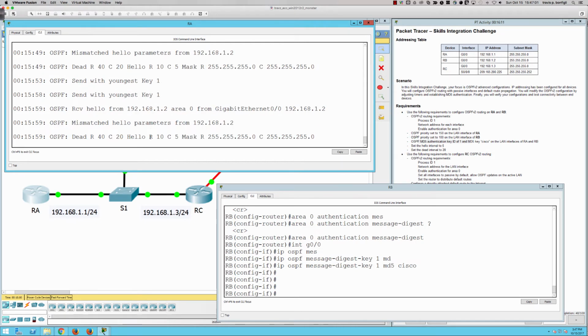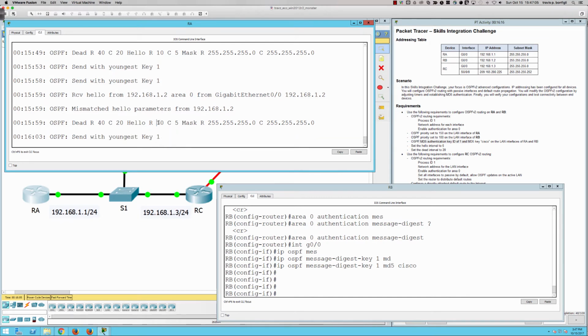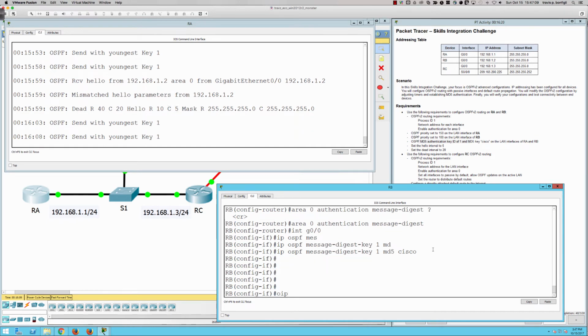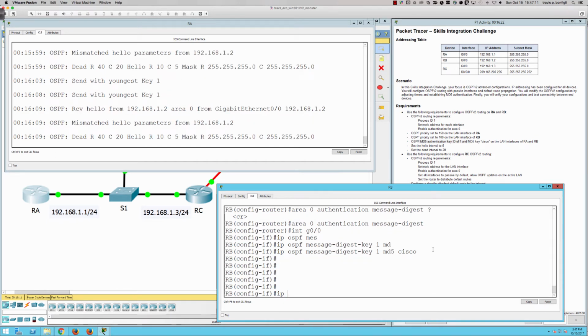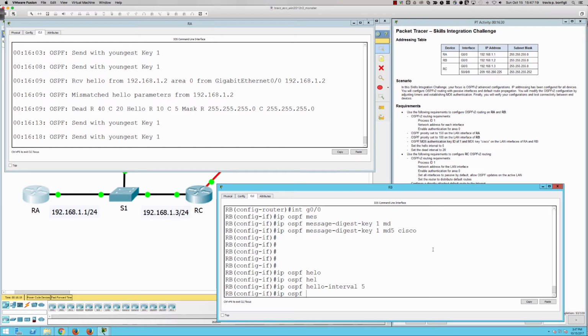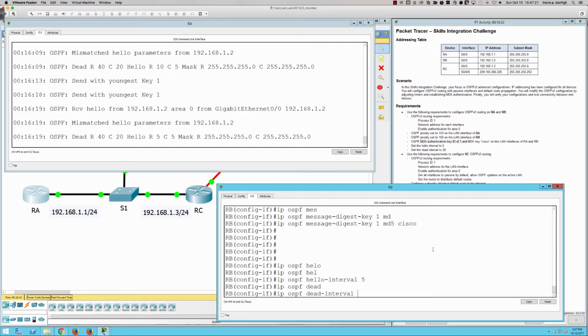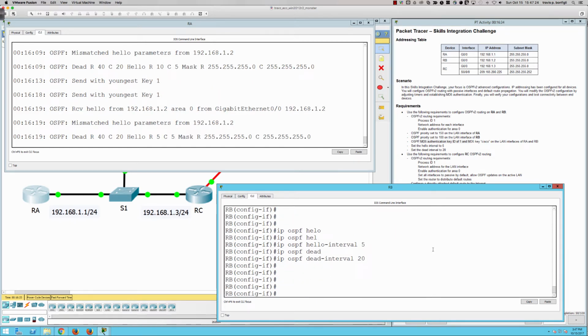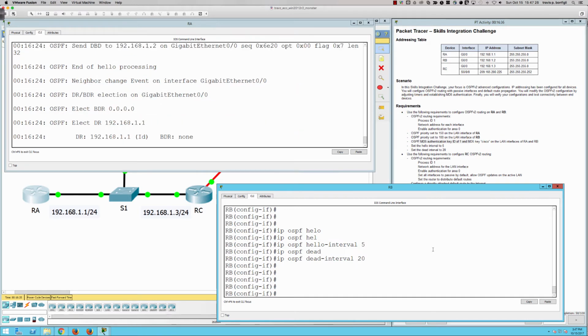We're receiving in the hello interval, we're receiving 10, the default, but we're configured for 5. So not going to form. So IP OSPF hello interval is going to be 5, and the dead interval we will set to 20. And now we should see, and there we go.